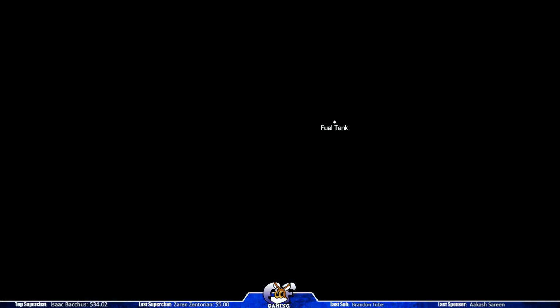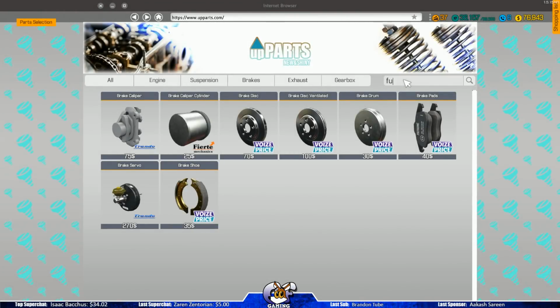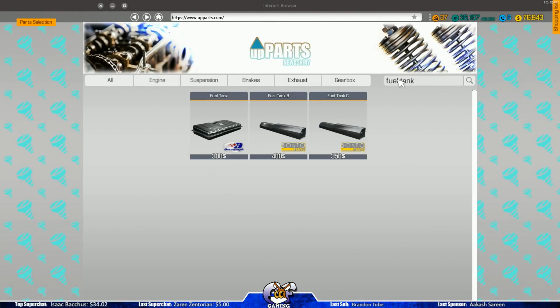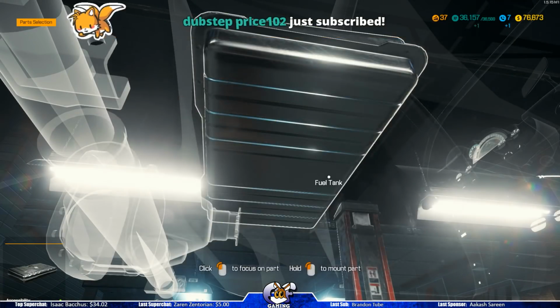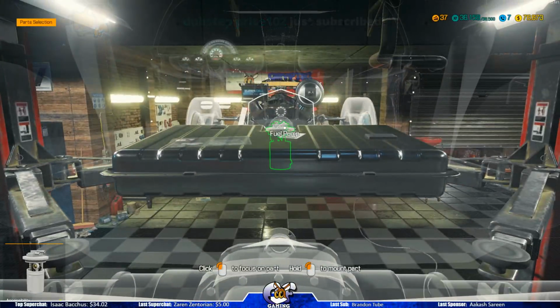Oh, we didn't buy a fuel tank. We need one of those. Fuel tank. Ooh, there's different fuel tanks now. Fuel tank B and fuel tank C. Racing lawnmower. Hey, it's no Firefly.